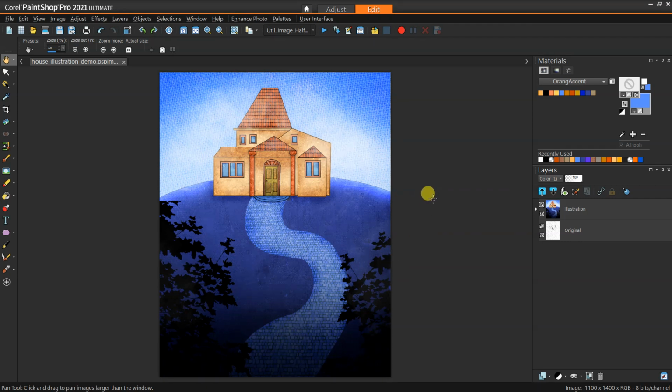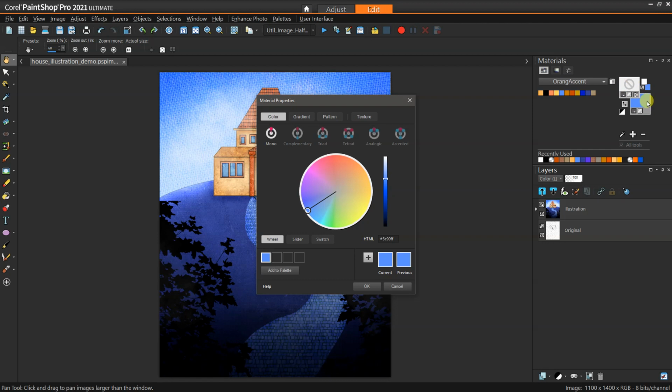To use this color scheming tool, whenever you click on a color, the color picker in the material panel, you can go to these buttons that you see down here. In this particular case, I used the accented color scheme, but you can see that it has all of these standard schemes that you can use for defining different colors. What's nice about it is you can move it around, and as you move it around, you can get a sense of, is that a color scheme that I think would work well for my image? And you can select any of these colors and say add to palette.